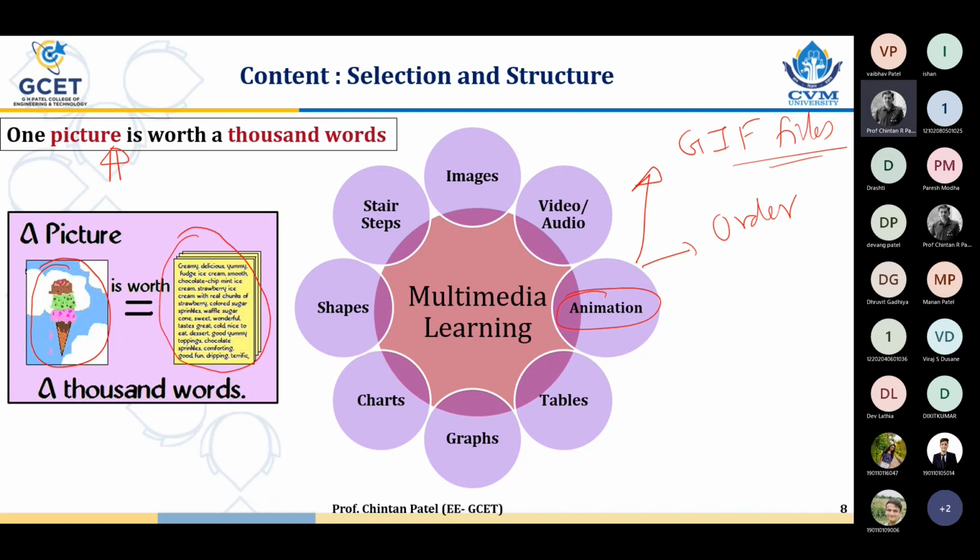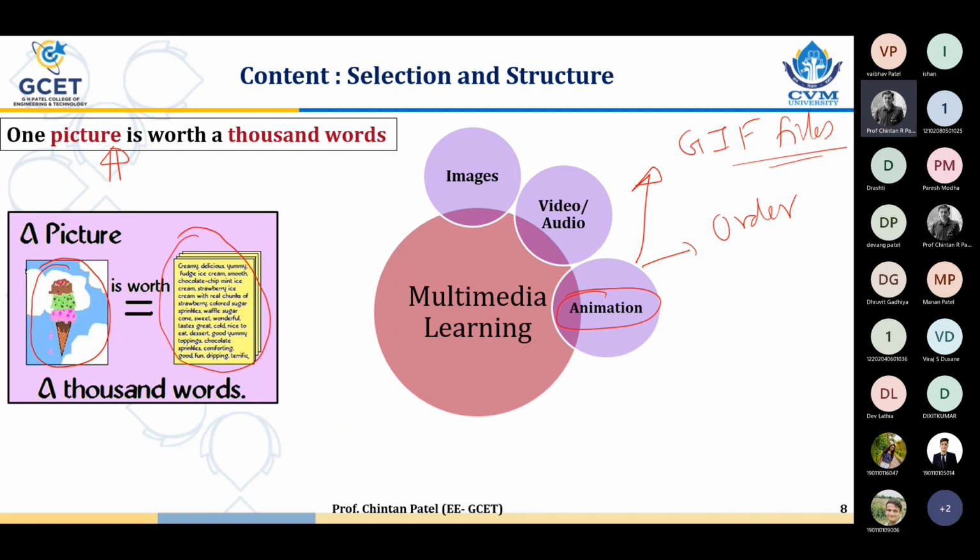I hope you are getting it. At present, I am explaining the animation, but many of you may be reading the remaining content, table, graph, chart, shapes, and in your mind, you may be thinking about that content. So this is the importance of animation. Never ever present all the content of the slide in front of the audience. Insert the animation such that points and topics appear one by one when you are explaining.